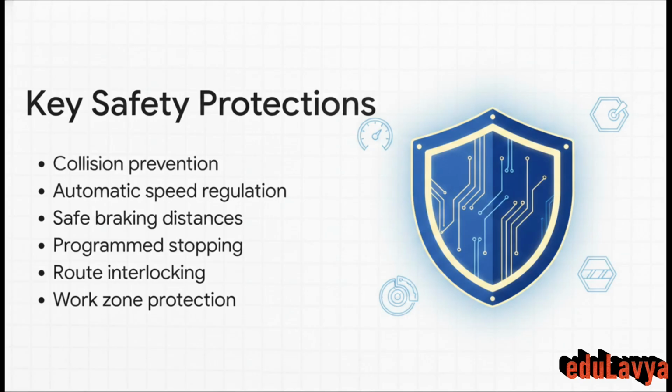I want to quickly walk you through these critical automatic train protection, or ATP, functions. This system provides guaranteed collision prevention and automatic excessive speed regulation. It is constantly calculating and maintaining guaranteed safe braking distances for every single millisecond of the journey. It even handles program stopping, precise door control, route interlocking, and absolutely vital work zone protection for track workers. And listen to this. If a speed limit or a distance safety threshold is ever breached, the system doesn't sit around waiting for a human to react. It will automatically apply the brakes. It's basically an infallible digital safety net.